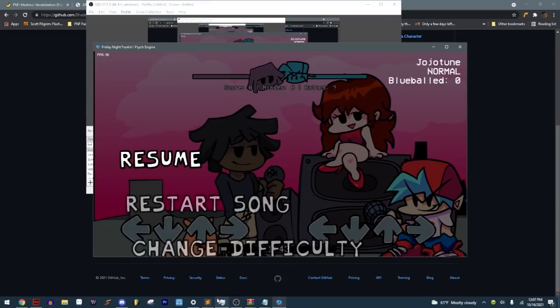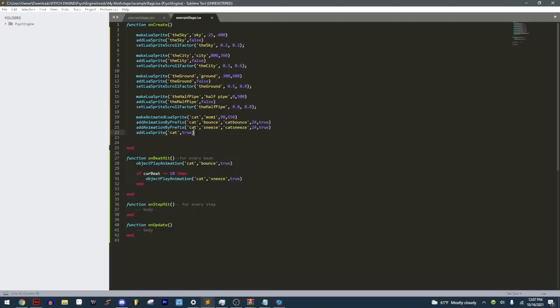Okay, guess cat can't use sound effects. But in case you wondered, to play a sound effect, you would do play sound and then sound name. I'm pretty sure. I think it'd be like sound tag and then sound name. But I'm gonna get to that whenever I get the chance. So you want our cat to beat for every couple intervals, but you don't want to.